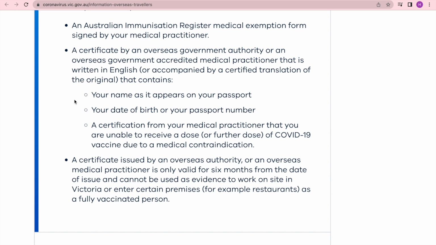That contains, again, your name as it appears on your passport, your date of birth as it appears on your passport, a certification from your medical practitioner that you are unable to receive a dose or further dose of COVID-19 vaccine due to a medical contraindication.